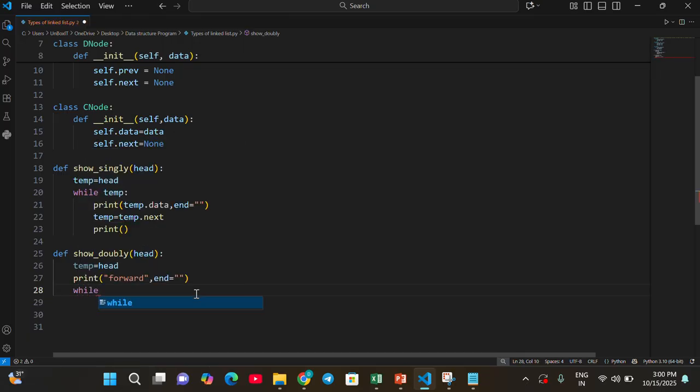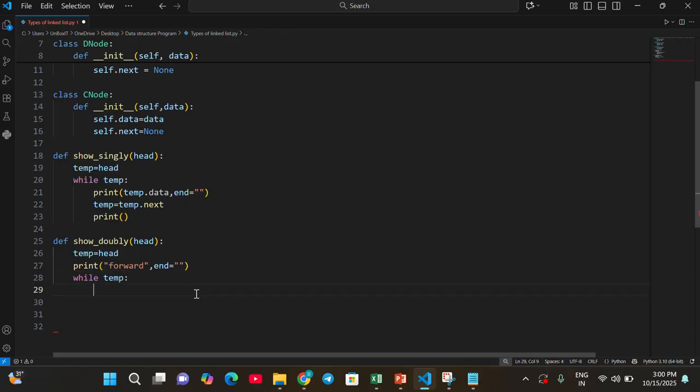So take a while loop. While we have the temp variable, then temp. In that, first we can print the forward function. So here the print label for the forward traversal. Then we can create the control loop, while loop. So here continue the loop until we reach the end of the list.